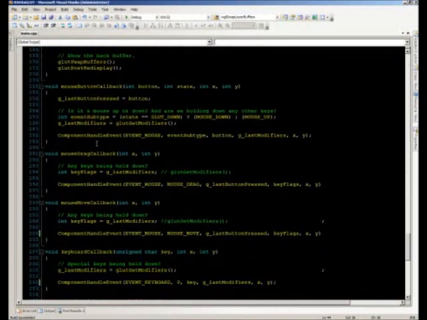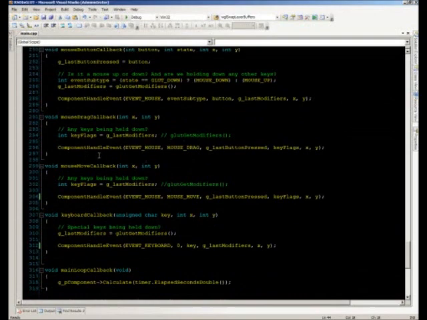we start with the mouse button callback. We store the button that was pressed inside a global variable, because the mouse drag and the mouse move do not handle it. We track the event subtype being mouse down or mouse up. The last modifiers we call glutGetModifiers, and we also store this in a global, because this method is not supposed to be called outside of this specific callback. However, we may want to know what modifiers are pressed for mouse dragging. We compile all this information, as well as the button that was pressed and the state, which was actually used to get this event subtype. We pass it into our component handle event method, which we just wrote.